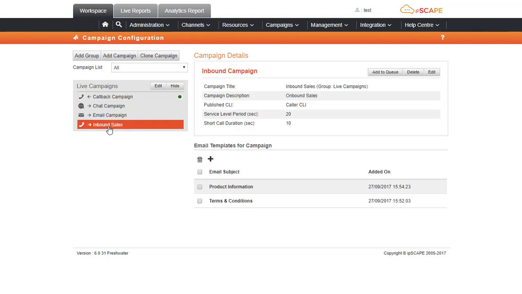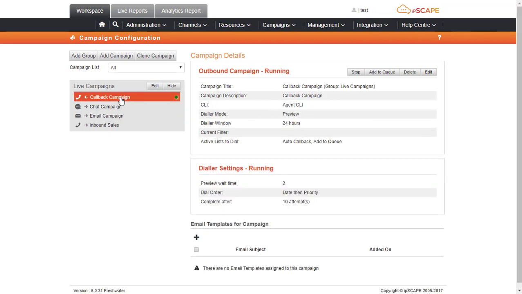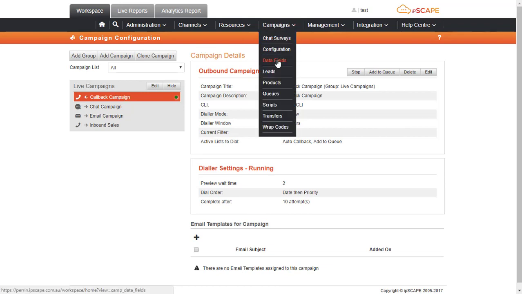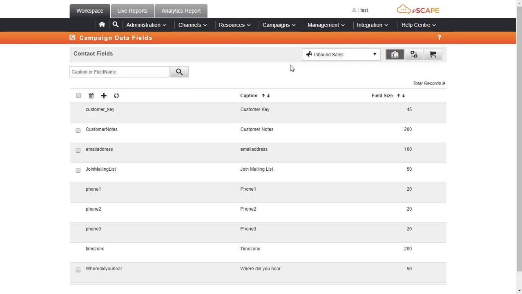So we've got our inbound here, and this is where we'll take the call, and when we set up a callback using our wrap code, it's going to transfer that call into the callback campaign when it's due. So we've got those configured. If we go on to here, the next thing we need to configure are our data fields. So on my inbound script, we need 2 boxes that are going to capture the person's name that we're calling back and take some notes. You can have as many as you want, but I've just used 2.